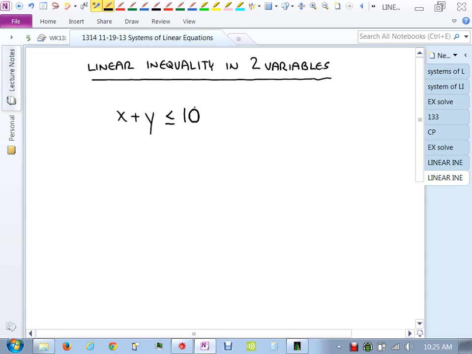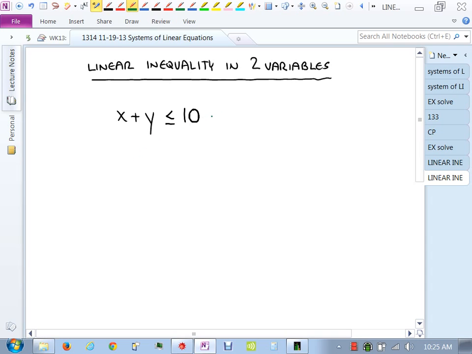Well, this is kind of weird, the way this works. We can't solve for x. I mean, well, we could solve for x, couldn't we? We could solve for y. But that still doesn't tell us anything, because if you solve for x, you need to know what y is. If you solve for y, you need to know what x is. But we do know that this is a line, don't we?